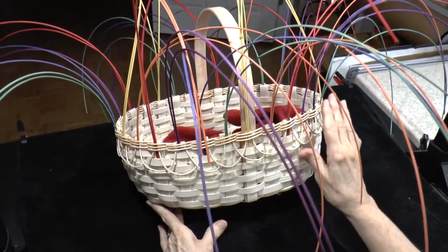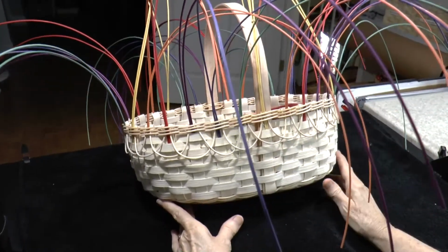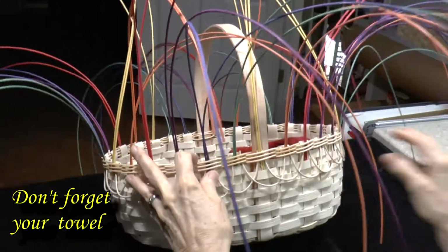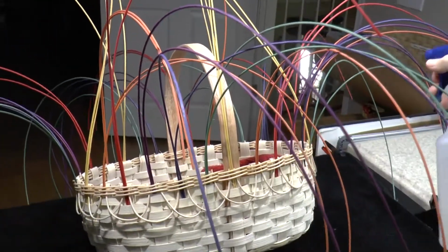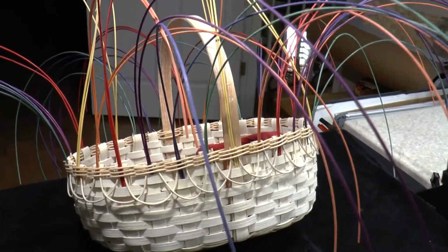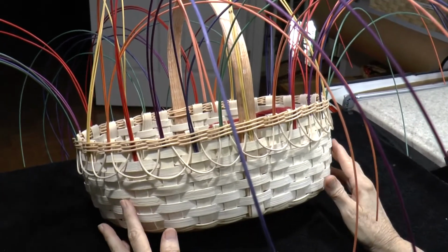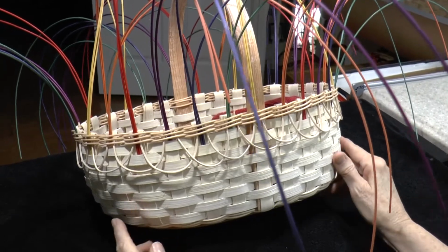We created a teaching aid just like the one we used for the simple braid to make the braid paths easier to follow as we go along. I've got my towel inside my basket. This pattern will be more stressful on the weavers, so flexibility is important and we'll need to use more water. Again, there are 7 steps for the rewoven braid, but the first is just like the simple braid. So let's tag our first weaver.